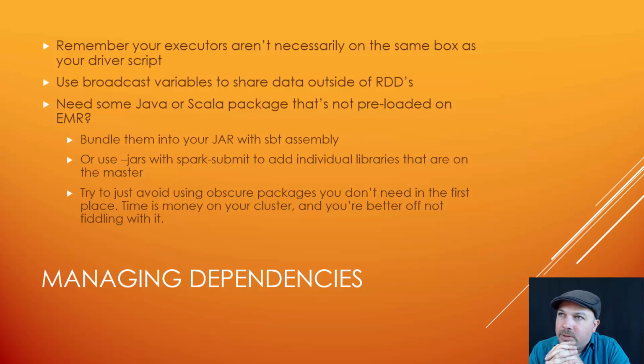If, for example, you have some dependency that's not preloaded, one thing you can do, the standard thing to do, is to use SBT to bundle all of those dependent packages into your jar. You can also use the --jars option on Spark Submit to make sure that any jar files that contain code libraries that your script depends on are automatically distributed along with your script to the entire cluster.